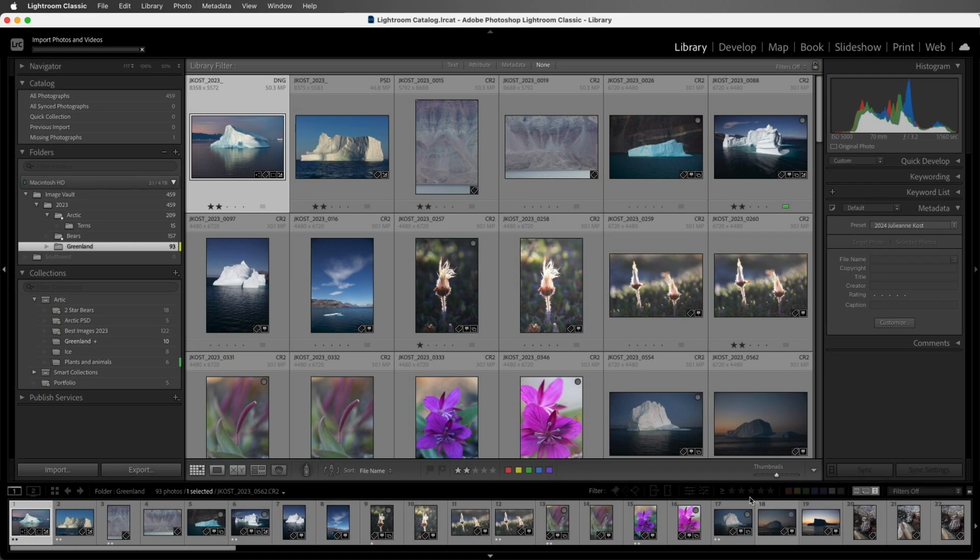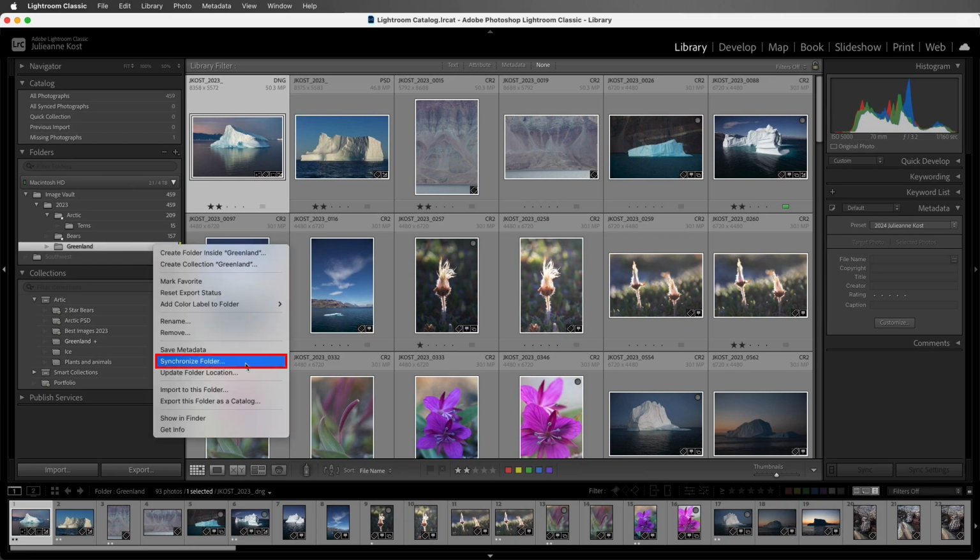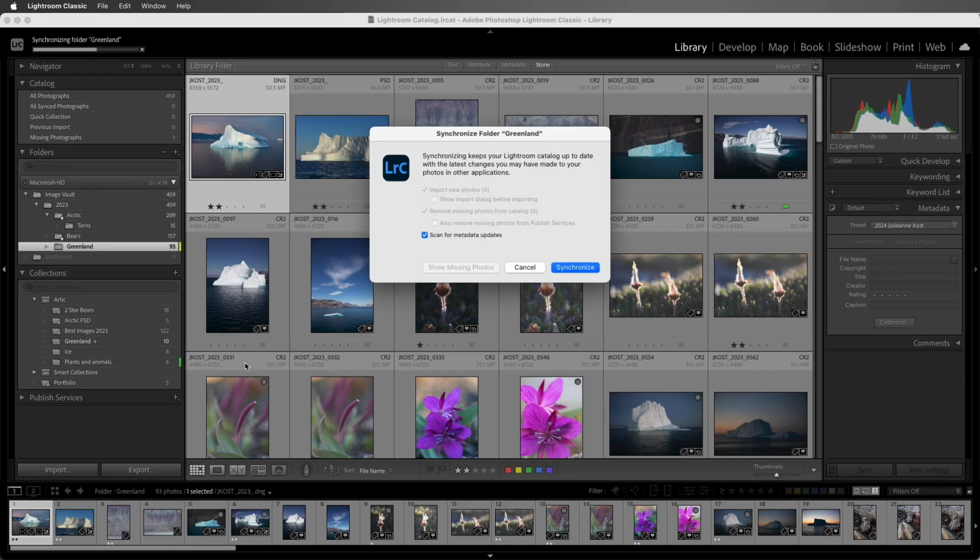All right, if Lightroom Classic is already aware of a folder and then additional images are added to that folder via the operating system, Lightroom doesn't automatically import the newly added images. But if we want to make Lightroom aware of them, again, we can right-click, but this time choose Synchronize Folder. Lightroom Classic will look at the contents of that folder, and if there are any new images that it's not aware of, it will show them here in the Import New Photos. For now, I'll choose Cancel.